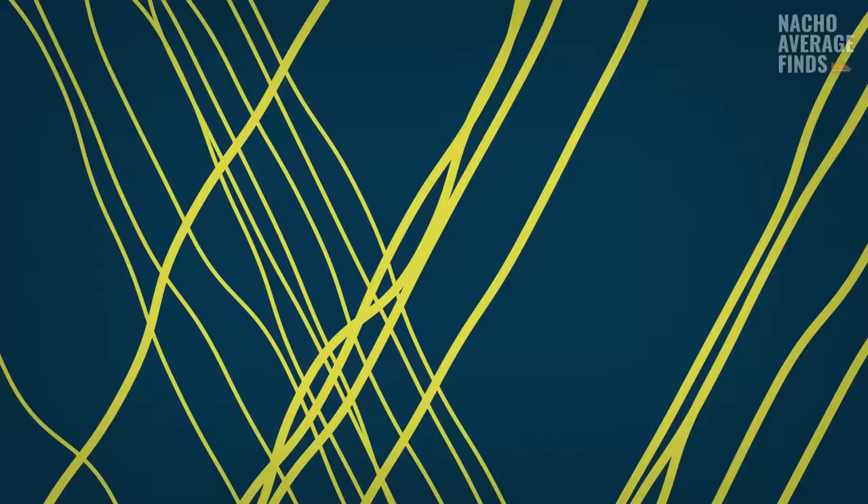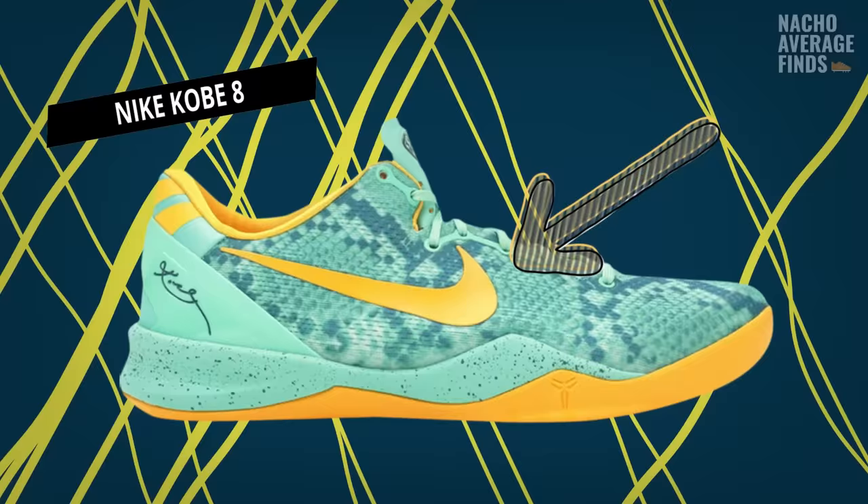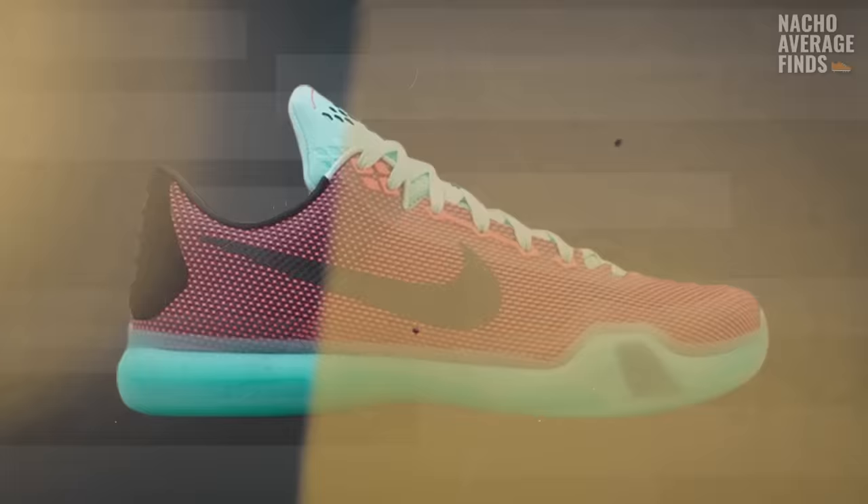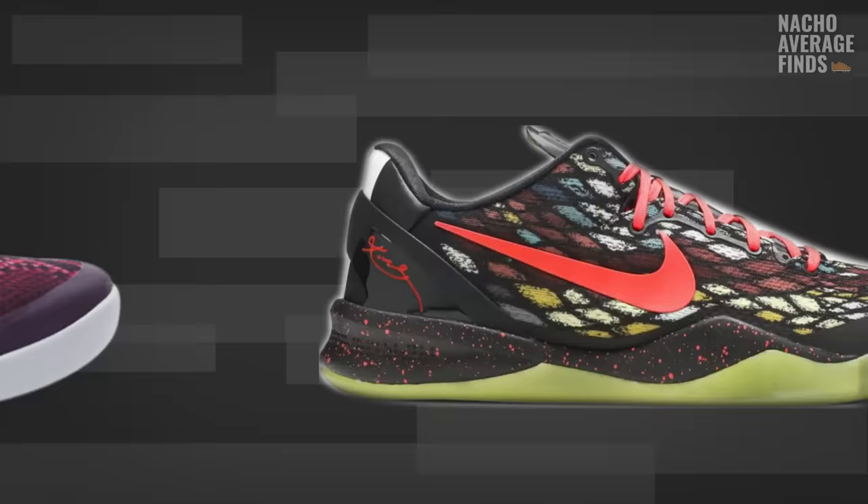The 7 kept up with the 6 in terms of great colorways, but the 6 was still the best. There was the Cheetahs, the Year of the Dragon, the Galaxies, the Watthas, and the Barcelonas — all amazing colorways. Nike basketball sneakers were on a different level in the early 2010s. The Kobe 8 switched things up from a material standpoint, ditching Flywire and plastics in favor of an engineered mesh upper for peak flexibility and breathability, with a full Lunarlon drop-in midsole. The 8s also got an Elite version for the playoffs bringing back Flywire and Zoom Air cushioning. Colorways like the Easters, 2012 Christmas pair, Pit Vipers, Mamba Curials, and Black History Months were all amazing.